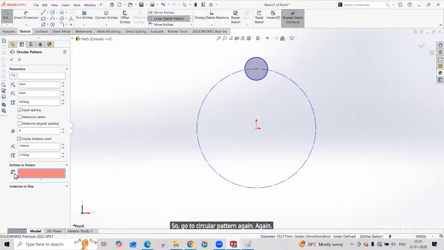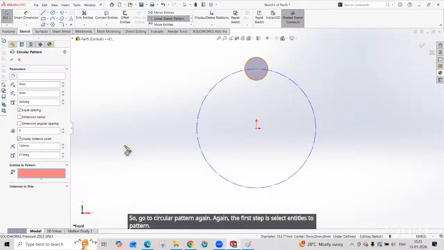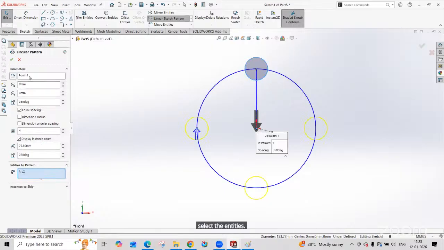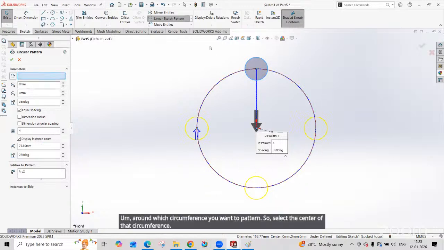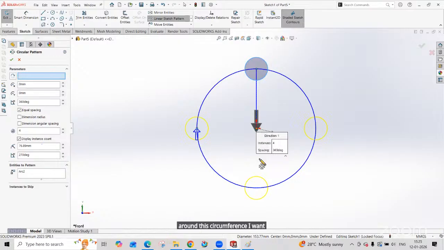Again, the first step is select entities to pattern. Then this point means around which circumference you want to pattern, so select the center of that circumference. Around this circumference I want, so I'm selecting the center of this circumference.